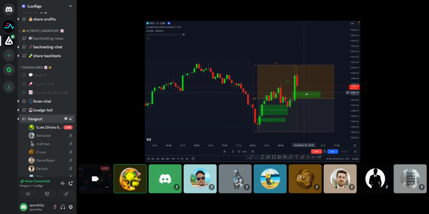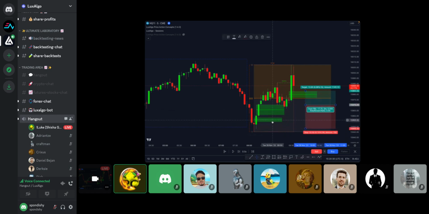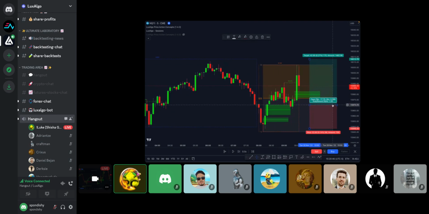That's not correct, guys. This is premium, right? The algorithm doesn't take this into account. So the price, where would I enter? You can simply put your entry exactly at this FVG right here at the start of it. The stop loss is below. There are 3 FVGs, so your stop loss can be either at the low or at the nearest place below the last FVG. So you can take into account all the FVGs. And of course, target the previous session high, right? This would essentially give us 1.93. So essentially it's 2RR. We would take the trade.